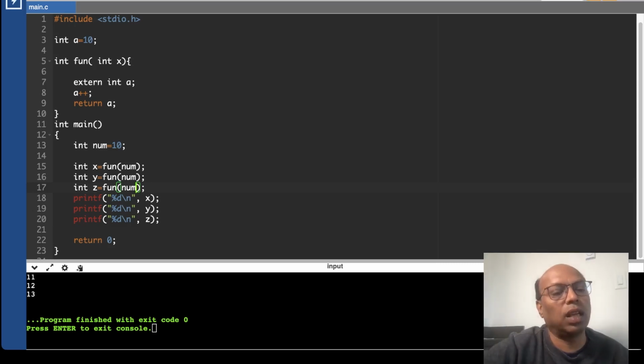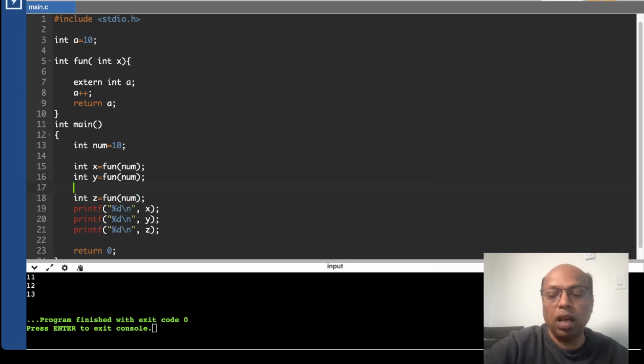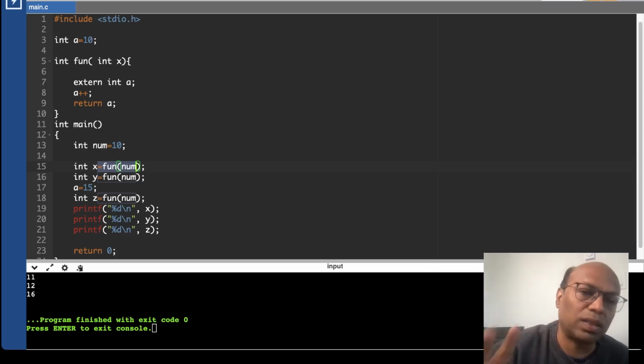Okay. Now look at this. What is the difference? You must wonder that static also gave the same. No, there's a difference between static and global. In a global, if I write in this place A is equal to 15, now what happened from this line onwards? A became 15. So 11, 12, and what? 16. Why 16? Because when he called the first time, A was 10, A plus plus became 11, and 11 was written. Next time we call, A became 12, 12 was written. Now A became 15. When I call, 15 becomes 16, and 16 got written here. Okay, this is the difference between a global and a local.